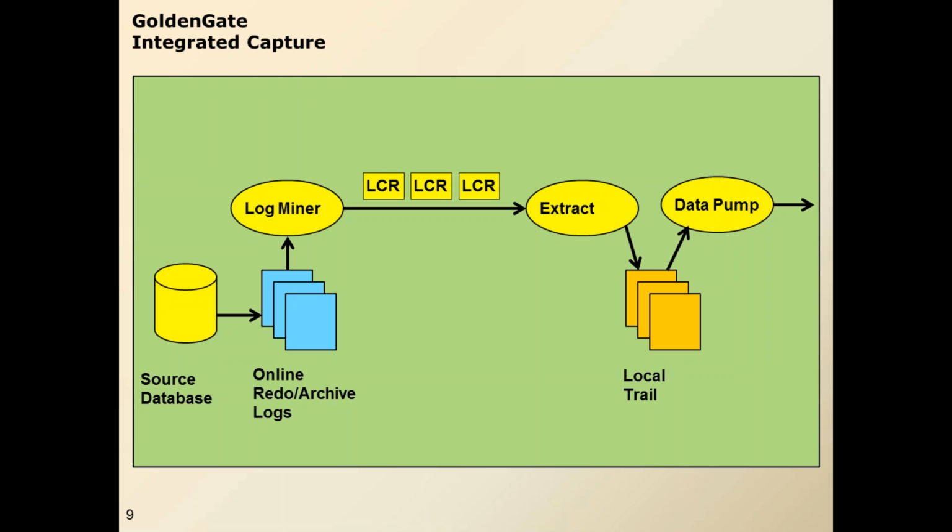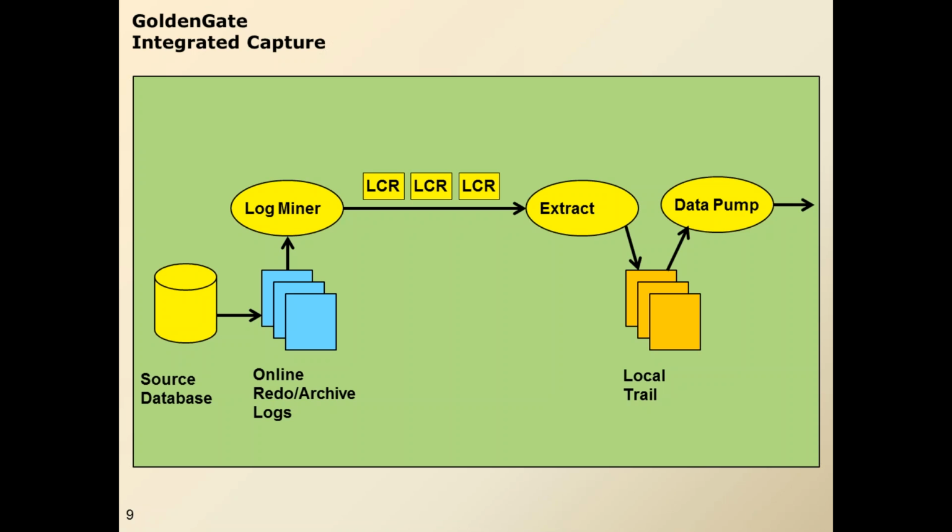However, in case of integrated capture, when the transactions per second were 15,000, the lag was only 2 to 3 seconds. When we increased it to 18,000, the lag was only 5 to 7 seconds. When we increased it to around 22,000, it went up to around 30 seconds, but we never saw it crossing 30 to 60 seconds ever.